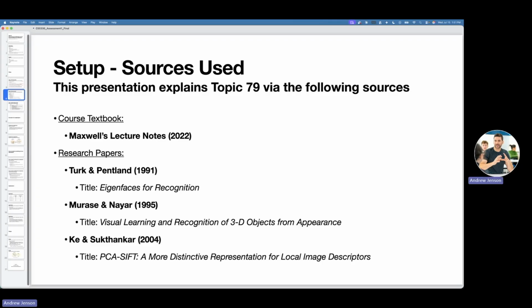This presentation uses the following sources. I used Professor Maxwell's lecture notes and 3 published papers, Turk and Pentland's 1991 paper on eigenfaces, Murase and Nayar's 1995 paper on visual learning and recognition of 3D objects, and Ke and Sukthankar's 2004 paper on PCA-SIFT.